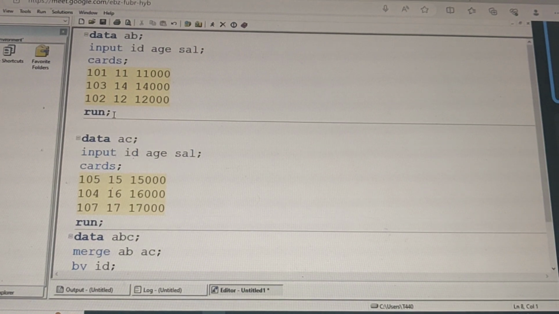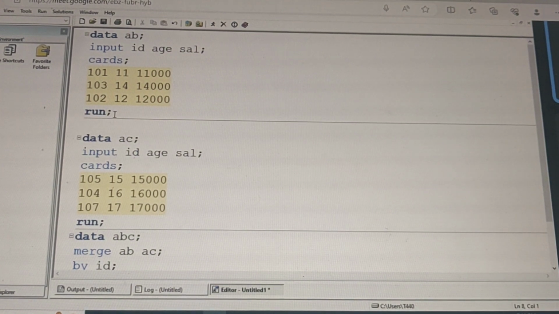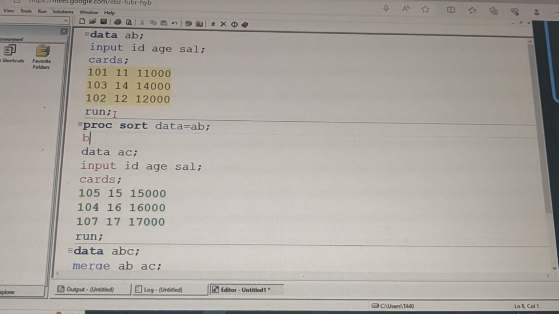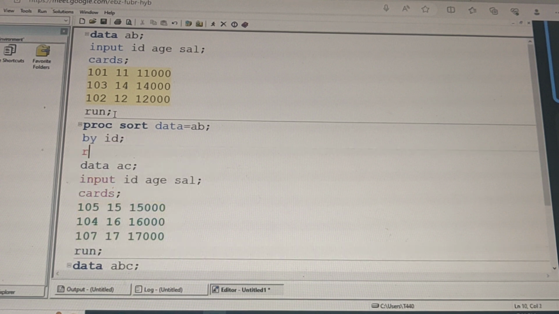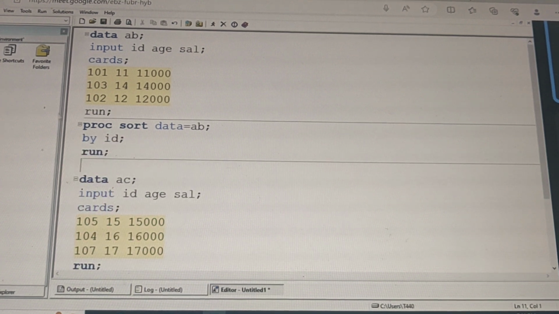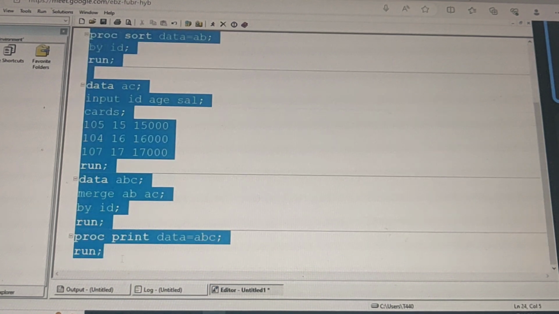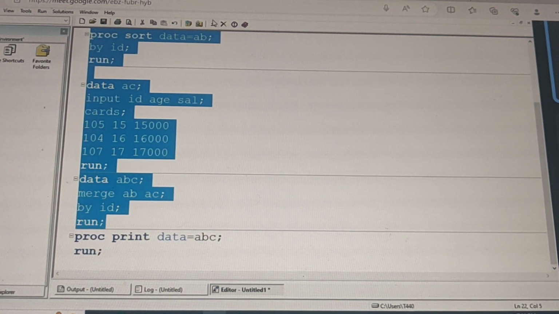Proc print data is one procedure, like proc sort data is one more procedure. I will explain proc sort data in detail, but today this is only for sorting purposes. Proc sort data equals AB by ID variable, then run. If I submit again, now we get one more error. That is for which data set?